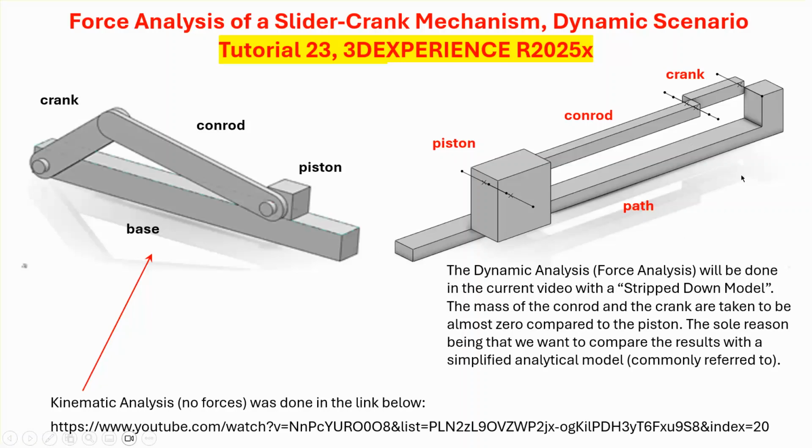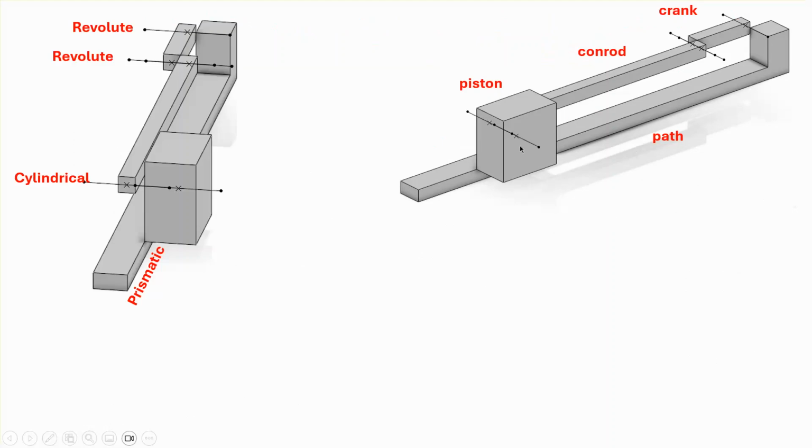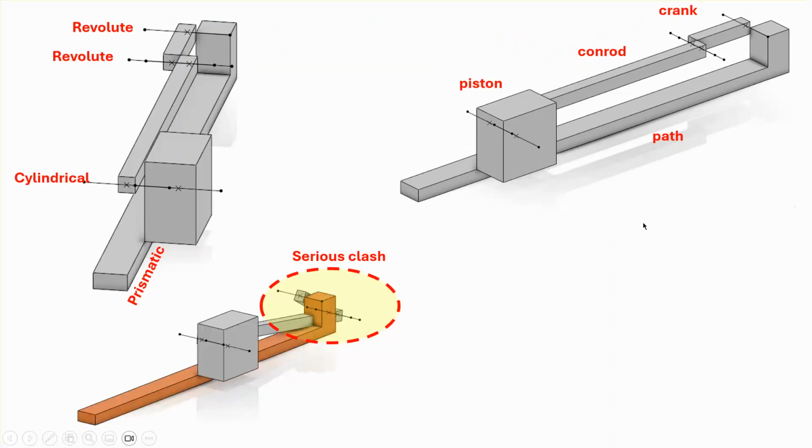And these revolute joint and cylindrical and prismatic are done with very simple connections. And what I mean, for example, is let's hypothetically say this connection here, the revolute joint between the crank and the conrod. What I have is a line and a line, and the two planes, okay? The plane that you see and the one that you can't see, that makes a revolute joint.